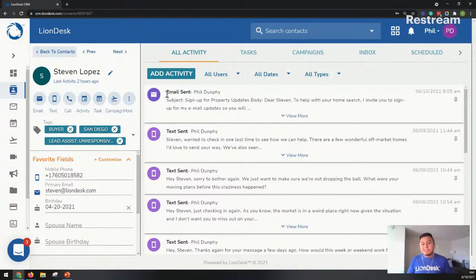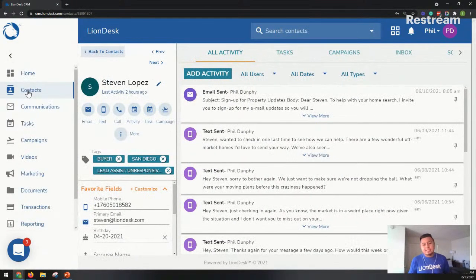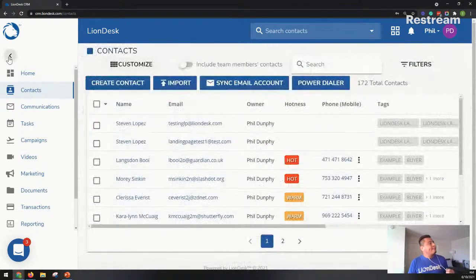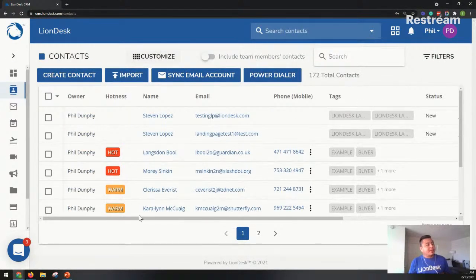So we synced over our calendar, we synced over our emails. You also had that option to sync over your contacts. With Google Contacts, you can sync specific groups, have those sync over, and those will appear here in your contact dashboard. You'll see them listed here. Quick note about Google Sync if you're syncing your contacts. When you sync your contact groups, it's only going to sync the contacts that are in that group at that moment. So it's going to be a one-time sync. Anything in that group is going to save in Liondesk.